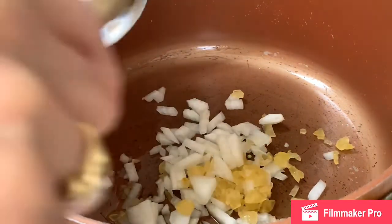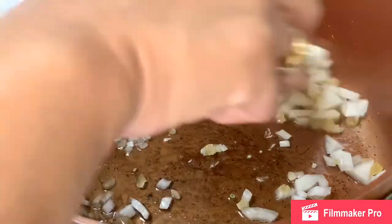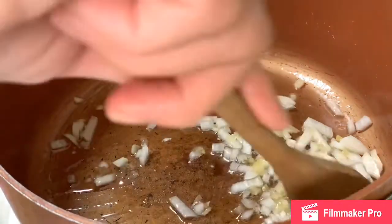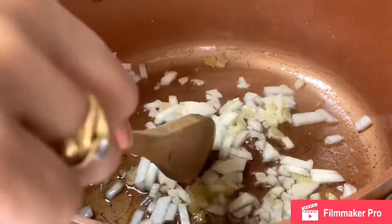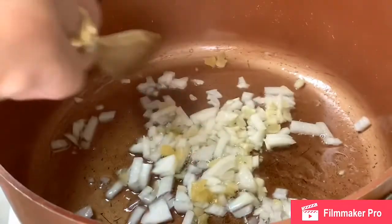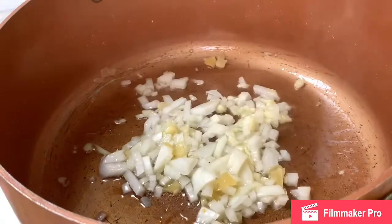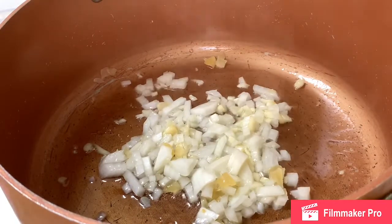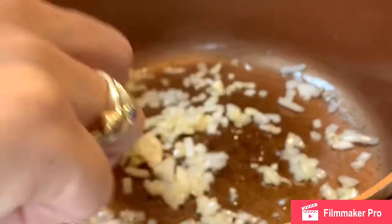As long as they both caramelize and it should be ready. And then after this bawang and sibuyas, after the garlic and onion, pagkatapos ng garlic and onion, let that cook for a few seconds. It's not gonna be that long. Okay. So okay guys, so medyo nag-caramelize ng ating garlic and onion.